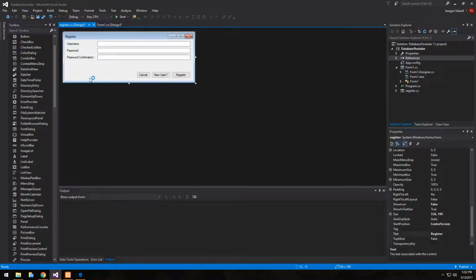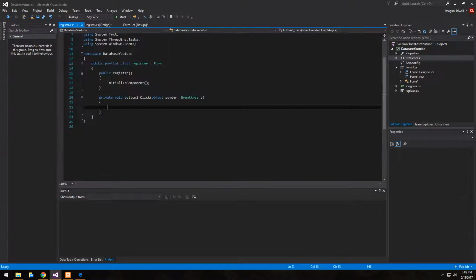So now what we're going to do, we're actually going to create the register code first. It makes more sense to create the user before trying to log in as the user, so that's how I want to create the project. So first, you just want to double click on the register button. For me, it's button1.Click is what it gets assigned to, and I have code pre-prepared, so I'm going to be referencing it just to make sure I'm not making any mistakes here. So I have it open on the left here.